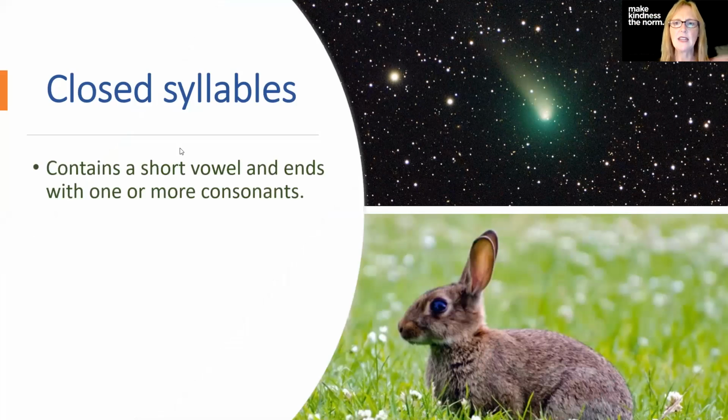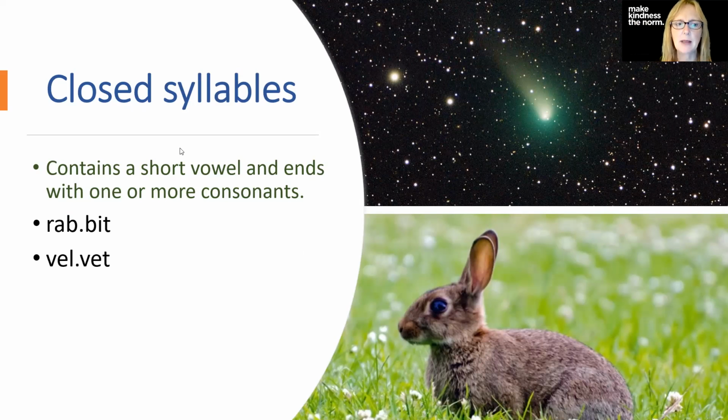Closed syllables are kind of the opposite. They contain a short vowel and it always ends with one or more consonants behind it. So for example, rabbit, rabbit. We hear the rab, we should hear that short syllable. So we need to have one of the B's at the end of that syllable to keep that syllable short. Otherwise, you'd be saying rabbit, and that doesn't make any sense. So rabbit. Actually, those are 2 closed syllables.